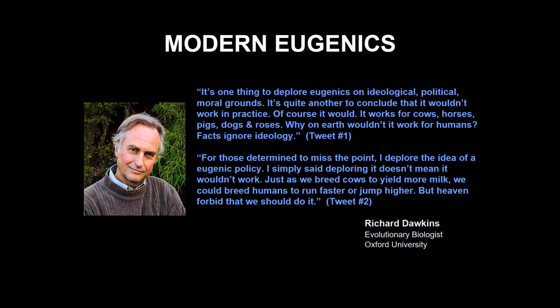Then a follow-up tweet, number 2. For those determined to miss the point, I deplore the idea of eugenic policy. I simply said deploring it doesn't mean it wouldn't work. Just as we breed cows to yield more milk, we could breed humans to run faster or jump higher. But heaven forbid that we should do it.